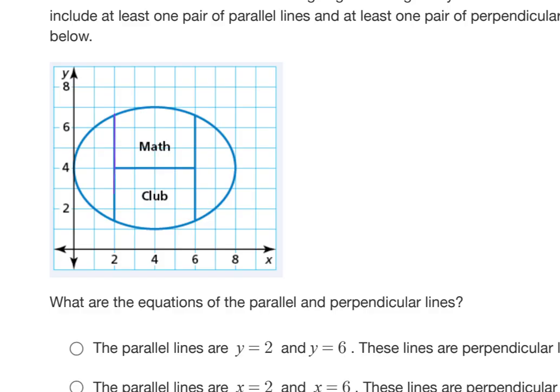This is definitely a vertical line. Its slope would be undefined, which, if you think about it, that would mean it's like 3 over 0. And if you're like, does it have to be 3? It's infinite over 0 technically, because it's vertical, and anything divided by 0 is just going to be undefined. So these two are undefined. Oh, I guess, you know what, we could get a little bit more specific with it. This line is x equals 2. This line is x equals 6.